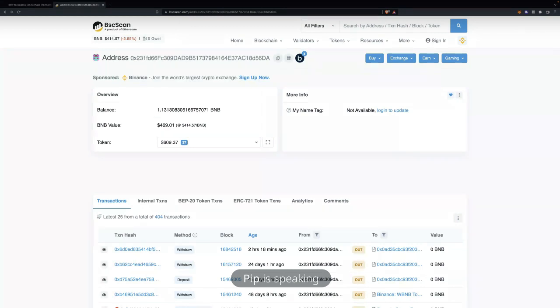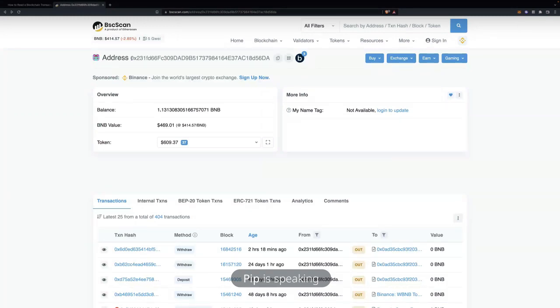wallet address. Now, one thing very important to remember is that your wallet on your telephone, in your computer, is simply an address or an interface, I should say, where you store the information related to this address. If that particular wallet gets deleted, as long as you have your private keys to this address, you can use any other wallet on earth to access funds and transact your funds.